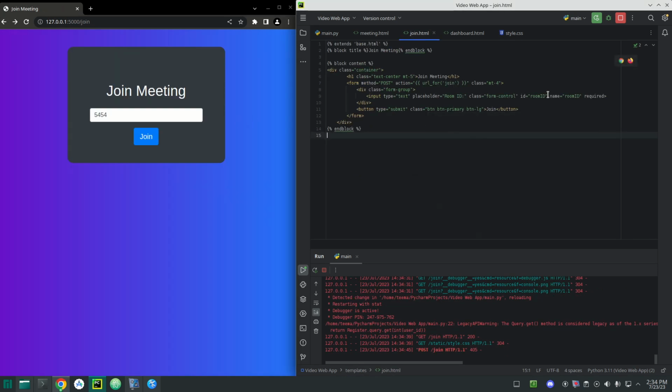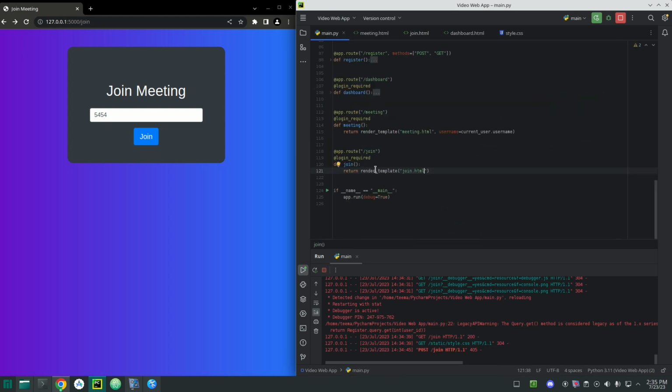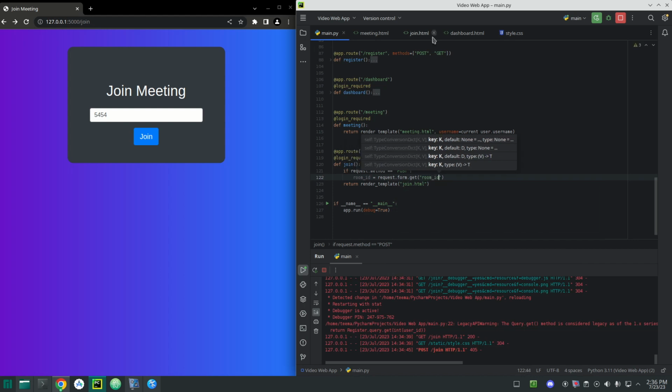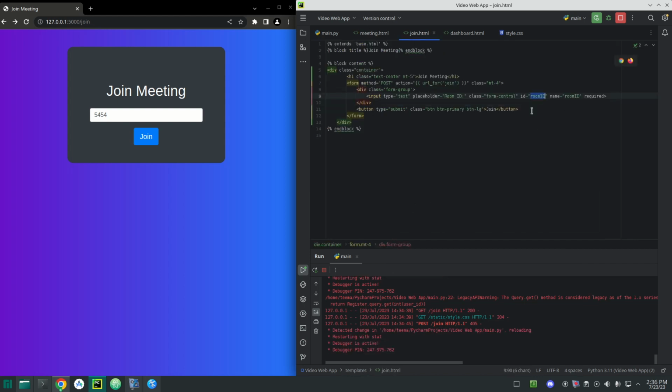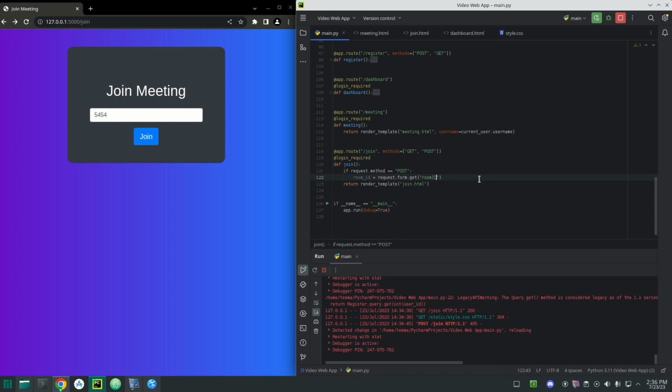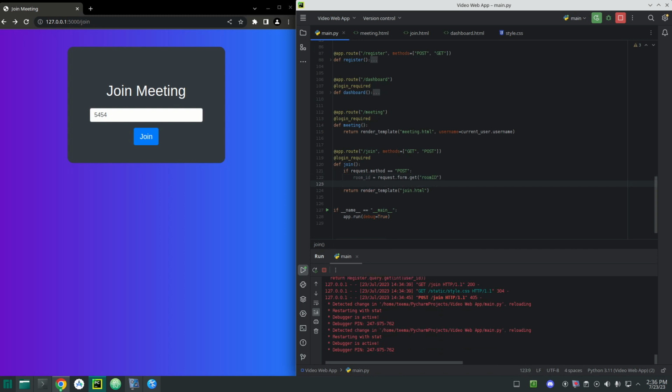So in this case, we have to pass the user request. So we have to get whatever inputs they put in there and then validate the check. Room ID is now equal to the user entry. Make sure you copy the right ID and then make sure it is correct. Now we can redirect to the URL of the meeting. So this way it redirects to the meeting room ID where the user can join the meeting.